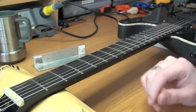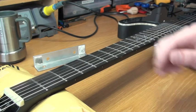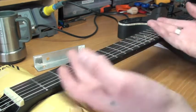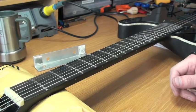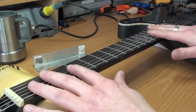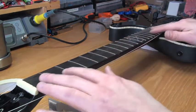So what I'm about to do now is to take off the strings, or perhaps get them to the side. Maybe I don't have to take them off, but take them away from the fretboard. I will straighten out the neck because the tension of the strings make the neck under tension. So when I take the strings away, perhaps there will be a back bow or something like that. So I'll take away the strings and straighten out the neck as flat as I can, and then I'll start the process from there. So what I've done here is taken away the strings. I straightened out the neck as good as I can.